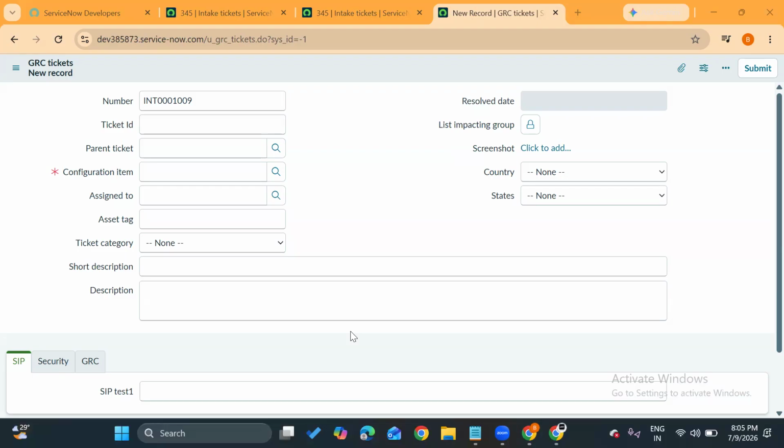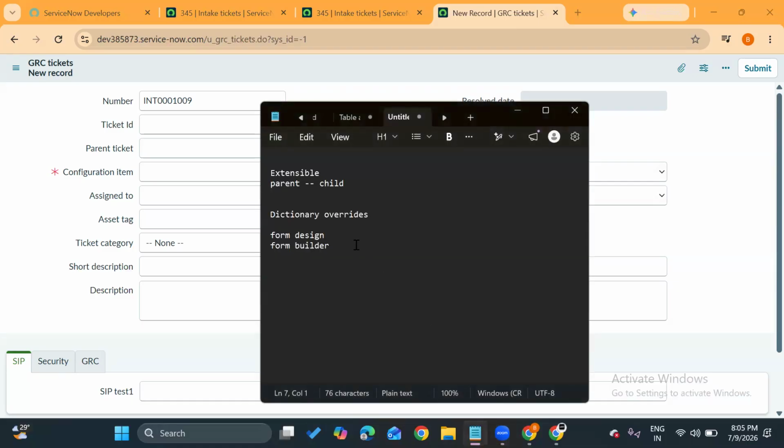Jay, can you repeat the last step again? Yeah, sure. So you can see, guys, the first case is parent to child. In the parent, something is mandatory. It will automatically come to the child, and in the child it's also mandatory. In the first case, I want to eliminate the mandatory only in the child, because this mandatory is coming from the parent and here also it is mandatory. What have we done? We have created a dictionary override.